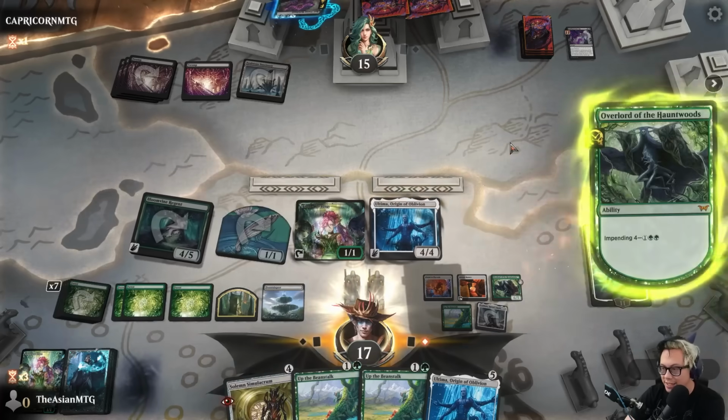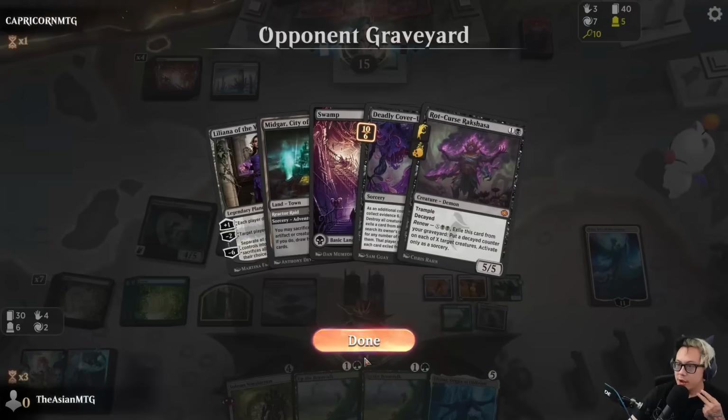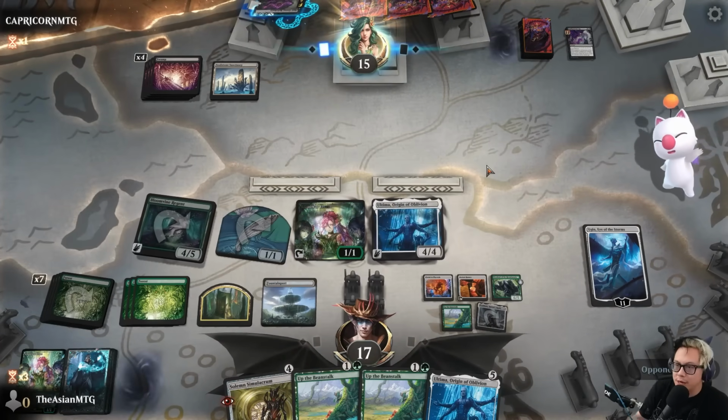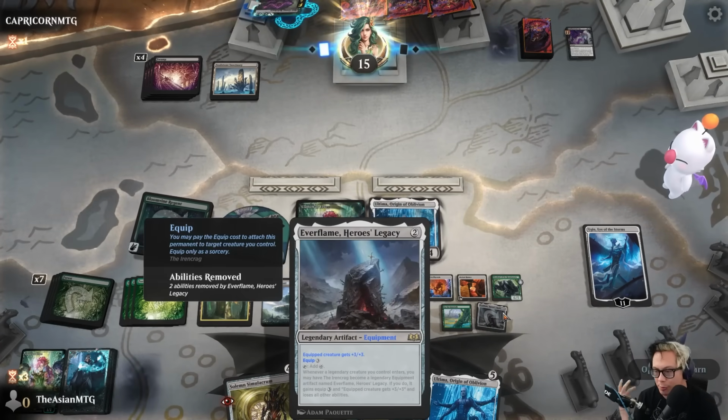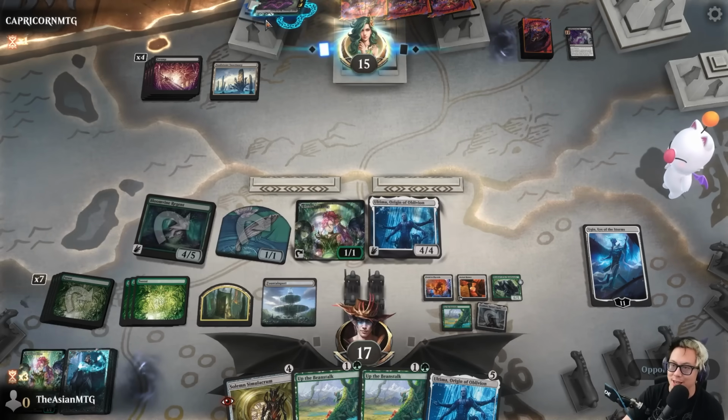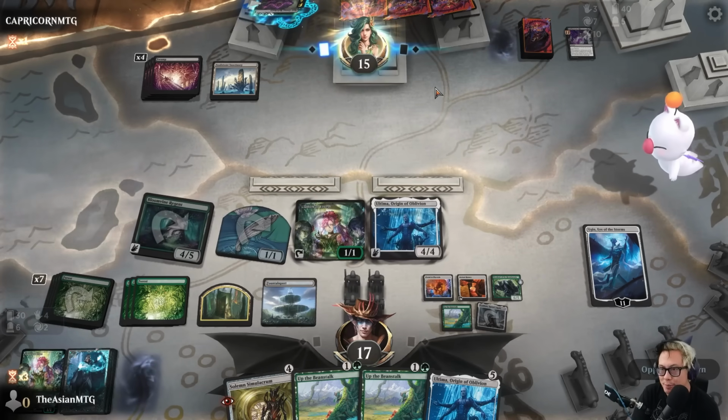Your turn, opponent. So now that they're Rot Curse Rakshasas in the graveyard, that's kind of cool, right? I thought it would get rid of the abilities, but I think what we got rid of was the abilities of Everflame, Hero's Legacy, not so much the thing that it was attached to. So, big sad, big sad, big sad.